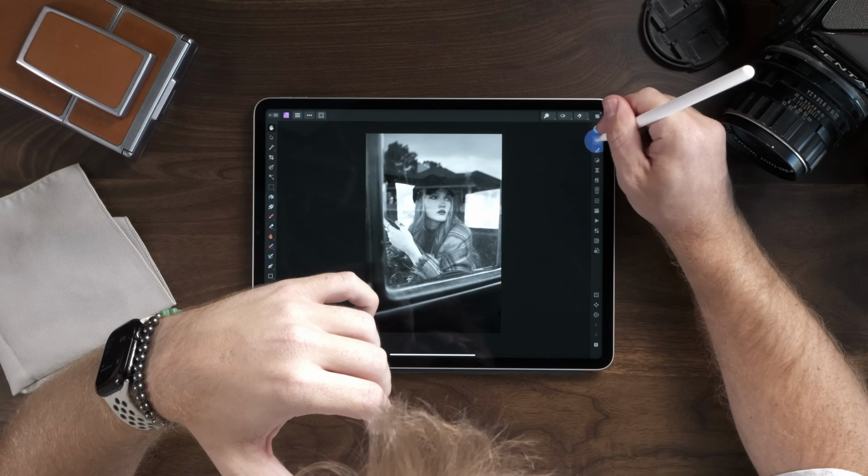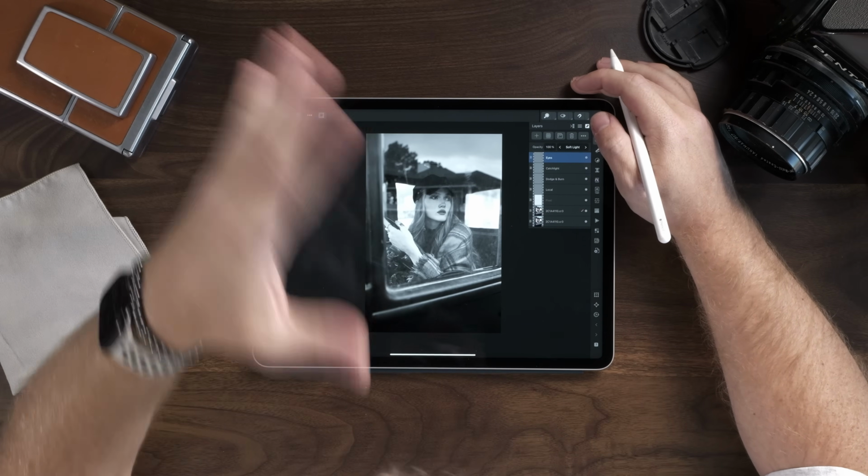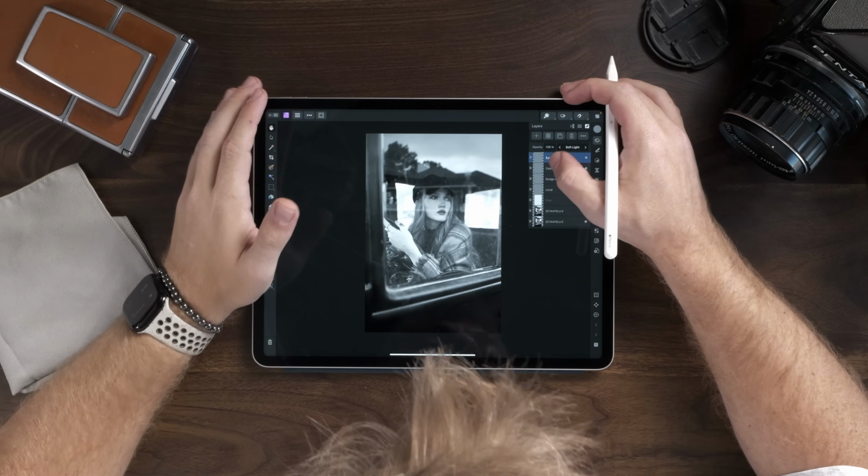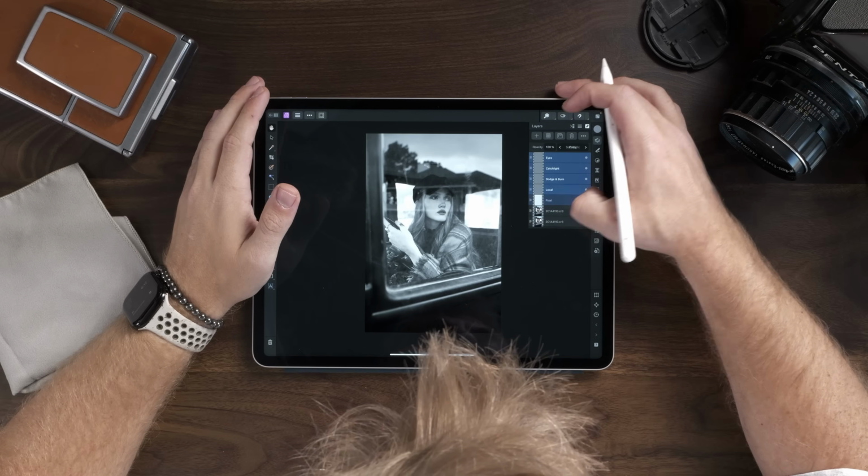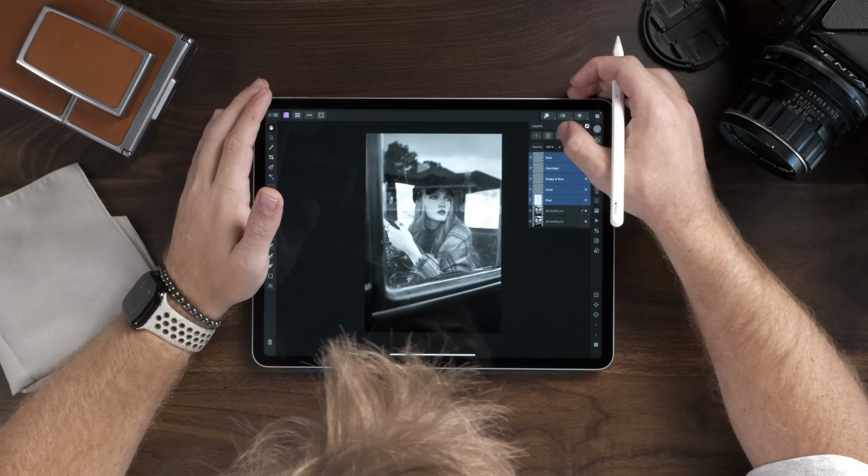If we hop back into our layers tab over here, you'll see it added a bunch of different layers. If you actually swipe through on all of these, just like so, you can tap this little folder button here and group them together just to make it a little bit less chaotic. But you'll see eyes, catch light, dodge and burn, local, and pixel.